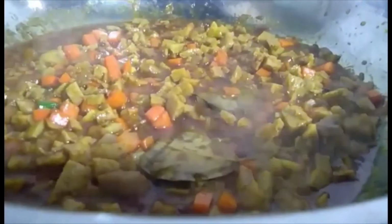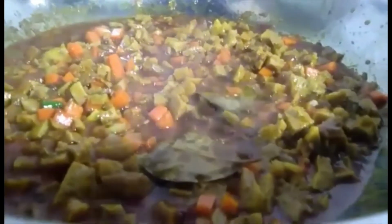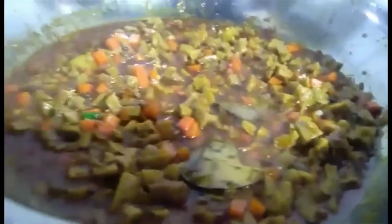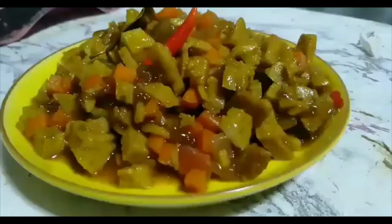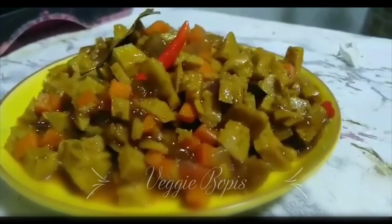After 5 minutes simmering, this is almost cooked. At this point, I add the remaining chopped chilies and I will put another 2 more minutes to reduce the liquid, and we are ready for plating. And here is our Veggie Bopis.